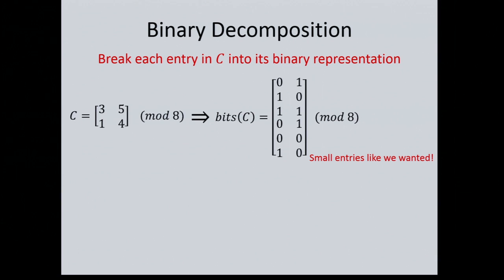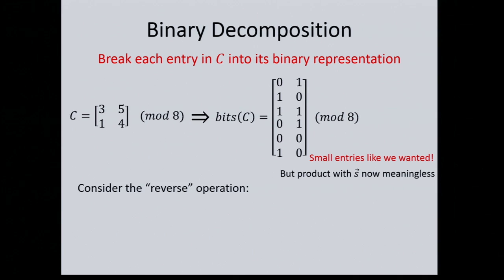But on the other hand, this is the second stupidest thing that you can come up with. You lose all the structure that you had here. All the linear algebraic structure seems to have been gone. What does it mean to take this secret vector S times this bit matrix? That's kind of weird. The cool thing is that even though this operation is nonlinear, the inverse of this, I claim, is going to be a linear operation, and this is going to be extremely useful. So I claim that given this bit decomposition of C, I can multiply it by some matrix and get C back.